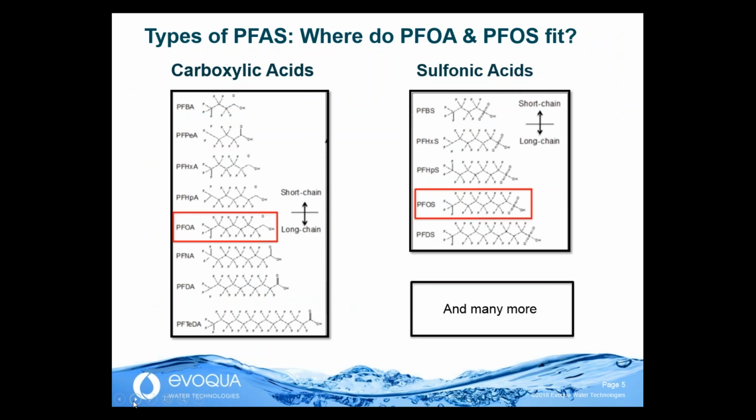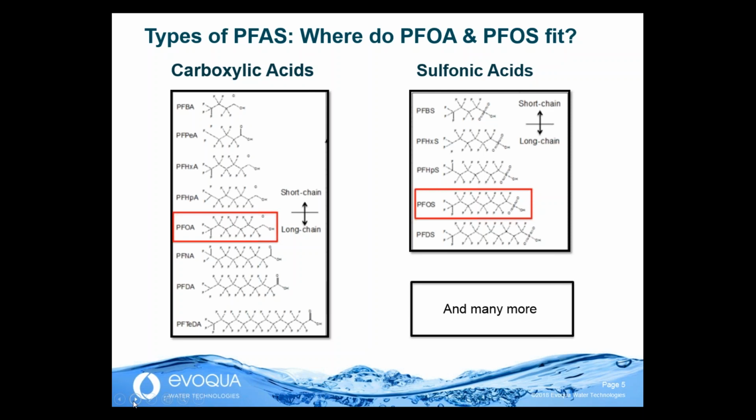So let's take a look at a larger snapshot of the PFAS chemicals. You'll see I've highlighted on the screen PFOA and PFOS, the two chemicals that we just discussed on the last slide. We actually offered a webinar last year that focused specifically on PFOA and PFOS. Since then, through our research, we've really learned a lot about how there's a much larger suite of chemicals that pose a human health threat. We've also learned that the chemicals that you see here on the screen and many more have different affinities for treatment as well. There are two things in particular regarding trends for treatment that we've learned.